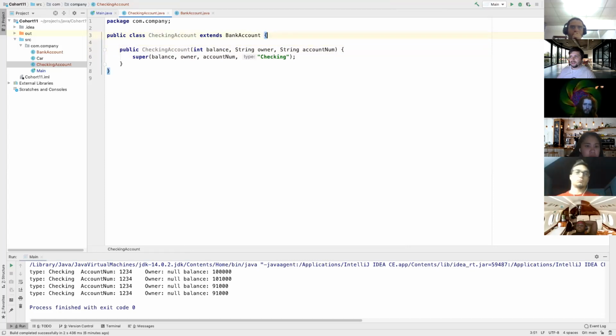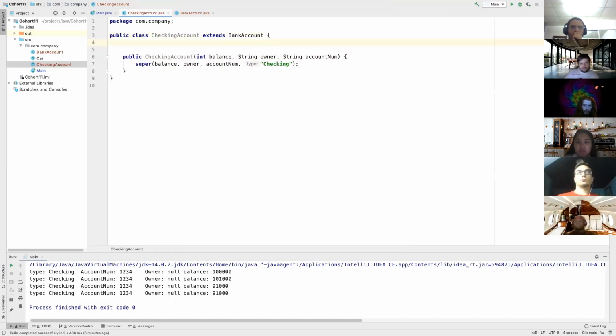So let's give it a unique item. What's a unique field? I talked about a couple. What's a unique field we could give it? A debit card. You could give it that for the time being. But technically, the only question I get to ask is: is a debit card restricted to just a checking account? Well, as a withdrawal account, I guess, as the payment account. Yeah, we could do that.